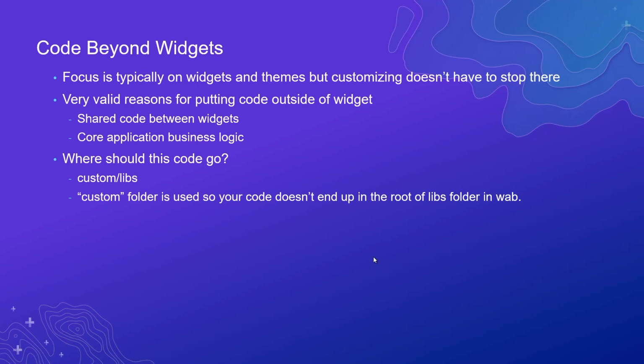If you're writing logic that is really application level logic, I don't think it belongs in the widget. So we typically pull it out. There is a libs folder that exists in Web App Builder if you look around in that folder structure. And that's a lot of where the application level Web App Builder framework stuff goes. So you don't have to name it custom libs. You can name it like your application / libs and then put your logic in there.